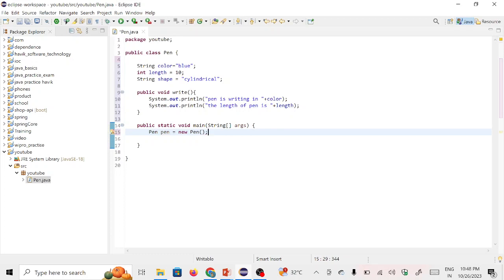So we have created pen1, the first pen. After that we have created one more pen, pen2.